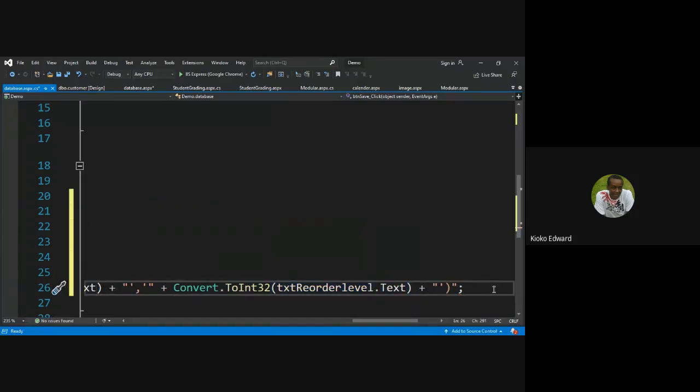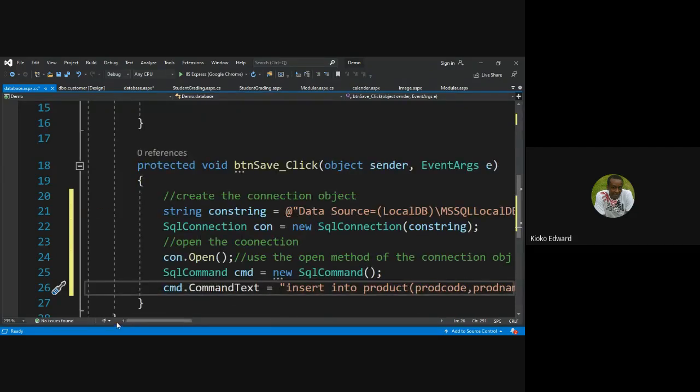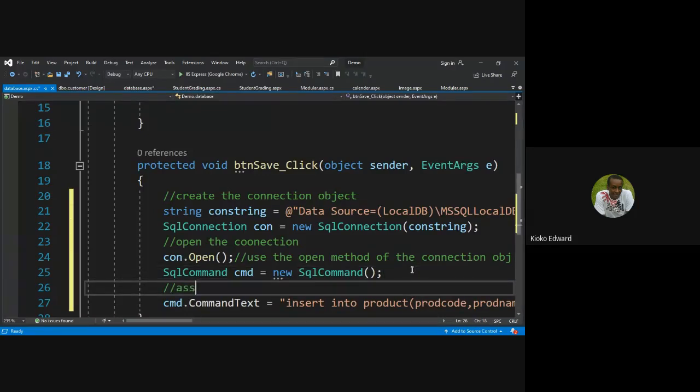And next, I think there's something which I forgot. First thing, we associate the command with the connection, because it's the connection that is connecting us to the database.